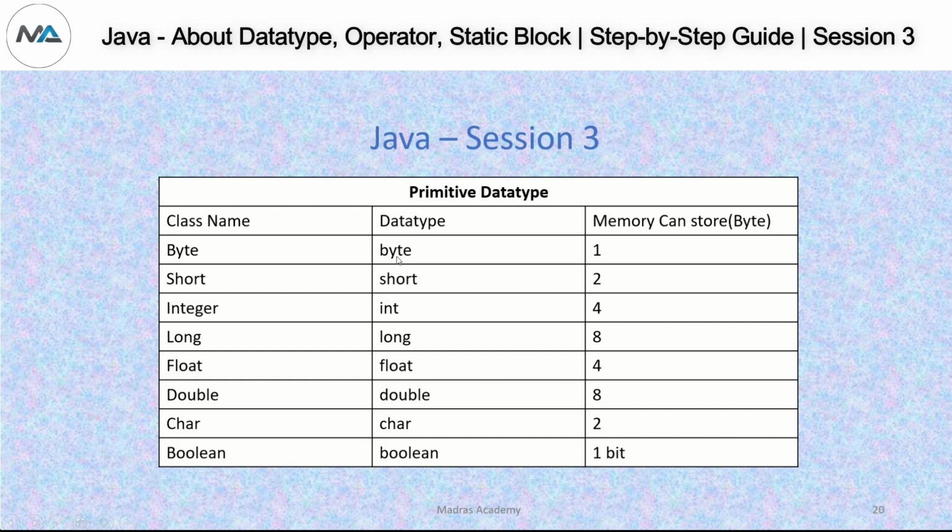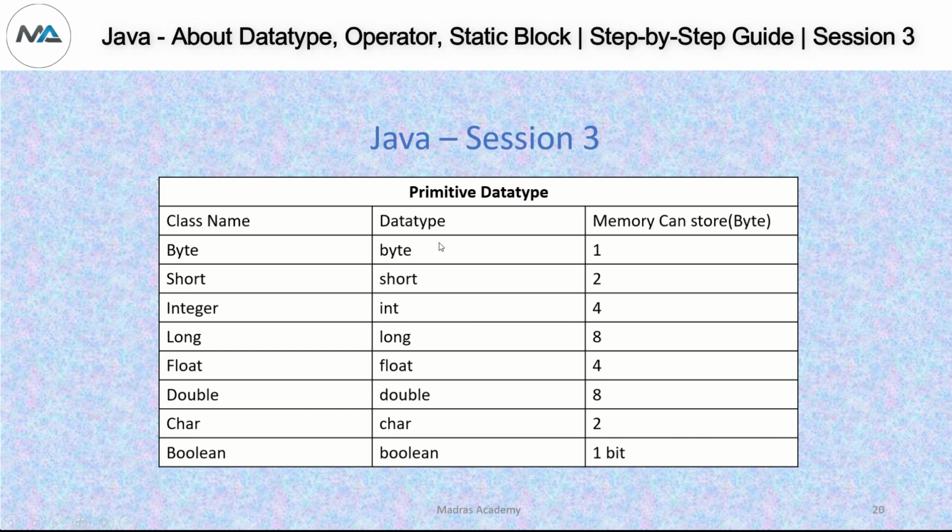So how are we getting this byte, short, int? For this we have some predefined classes, right? So those class names we have to write like this: Byte, Short, Integer, Long, Float. See, everything we have in a capital letter. So these are all the classes, and using these classes we are deriving the data types like this. And we can use this data type declaration in our code to declare the variable.